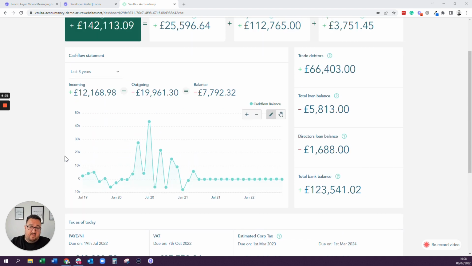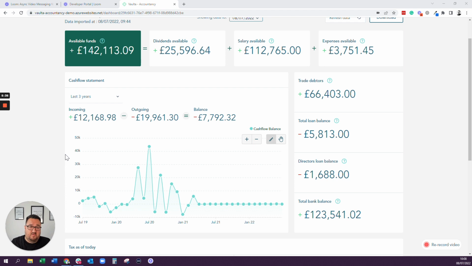And then the 5th is an overall sort of summary of the cash position, looking at dividends available, the taxes that are due out, and then paying attention to the bank balance and particularly the trade debtor figure as well. Now, there's tons of other insights that you can create as a practice and facilitate your accountants to deliver. Each client's going to have a slightly bespoke element as well. So we'd love to hear you sharing with us the insights that you have come up with to facilitate via Vaulta to your clients.